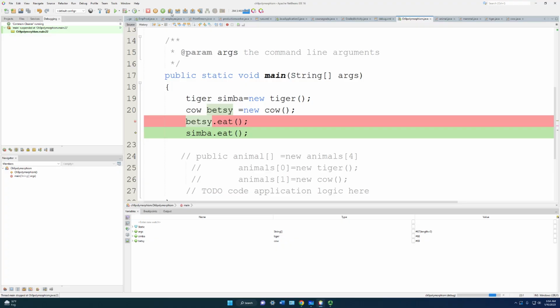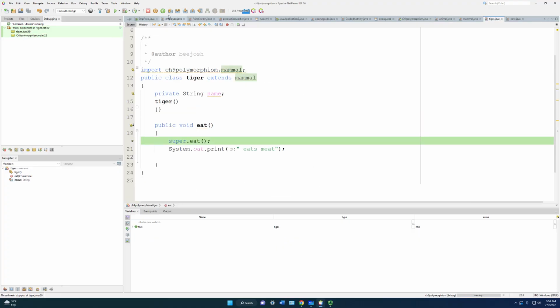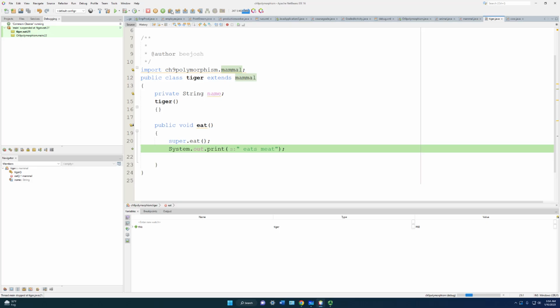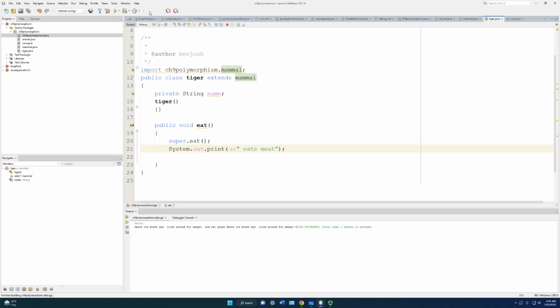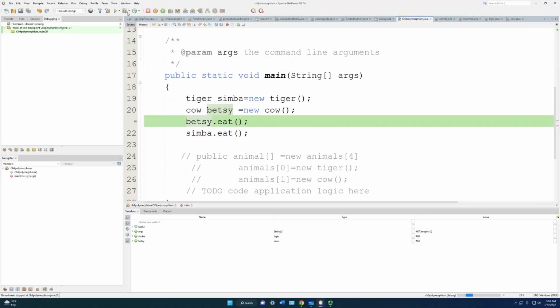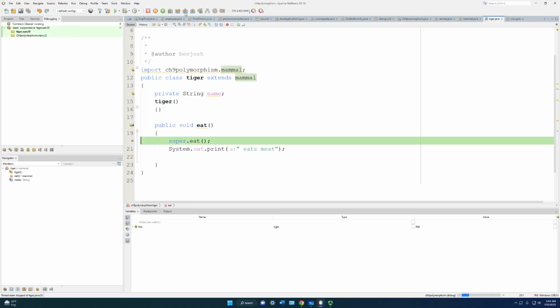Now Simba's ready to eat. And Simba is a tiger, and Simba's still got to eat like a mammal, just like our cow. I got to restart this so that we can go through. I'm going to do a step over here. Step into. Okay, Simba eats. Step into.